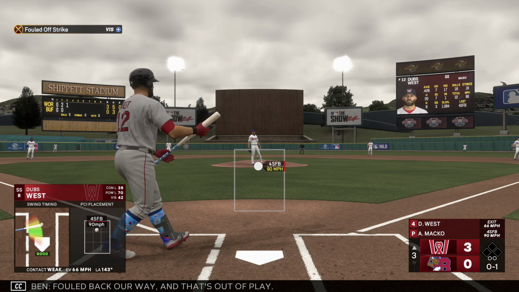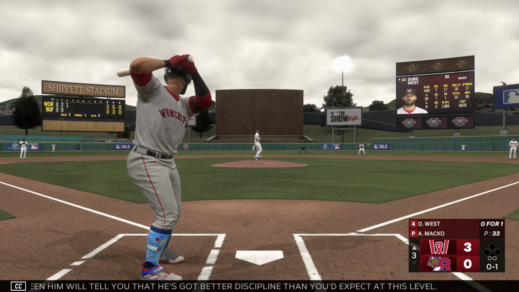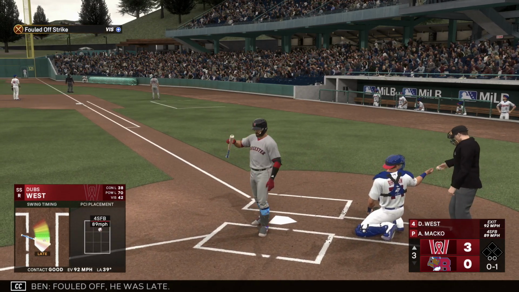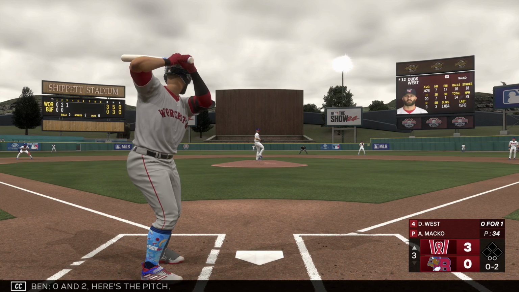Fell back our way, and that's out of play. Most scouts who've seen him will tell you that he's got better discipline than you'd expect at this level. Fouled off. He was late. There you go, left thigh. 0-2, here's the pitch.